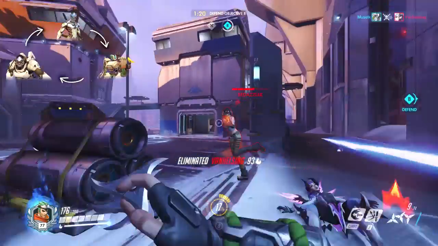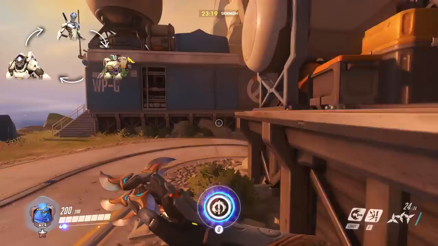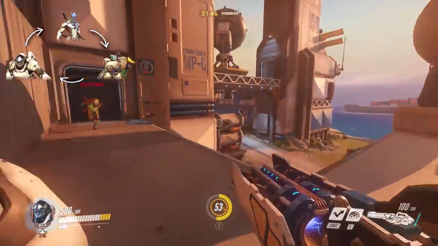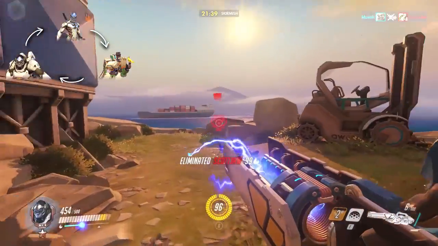Genji is a powerful counter to Bastion, as his high mobility allows him to flank behind and attack Bastion's vulnerable core, while he can also reflect Bastion's high damage cannon back at him for an easy kill. Meanwhile, Winston is a great counter to enemy Genjis. His lightning cannon can't be deflected, and his leap ability lets him chase Genji down before he can escape.